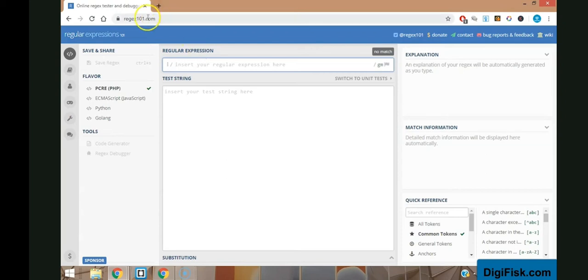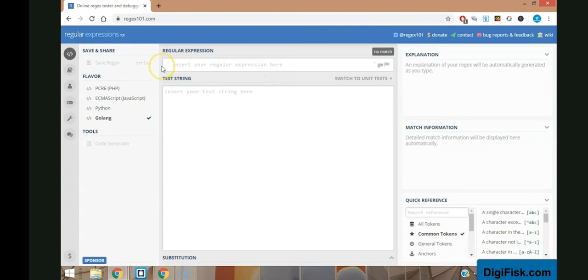So this is the website, regex101.com, all right? Once you come here, look for the language you want your regular expression to work in, okay? We are going to be selecting JavaScript here. If you notice, for PHP there's this colon in here. For Python, it has the colon R and everything like that.